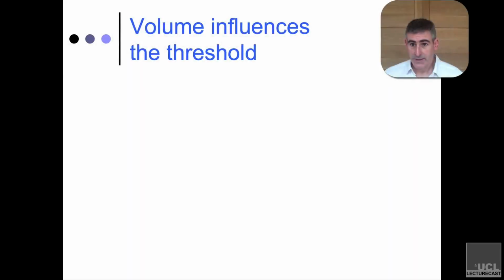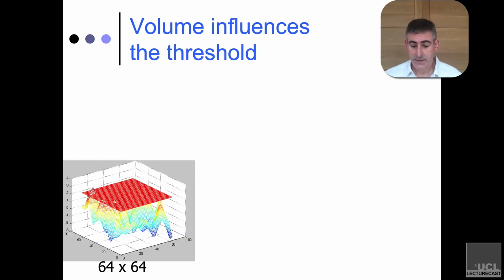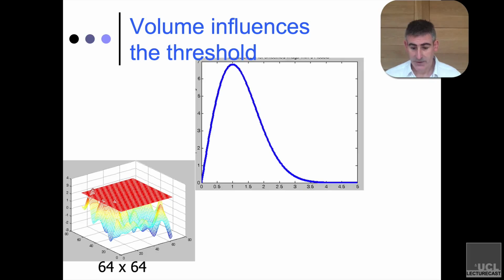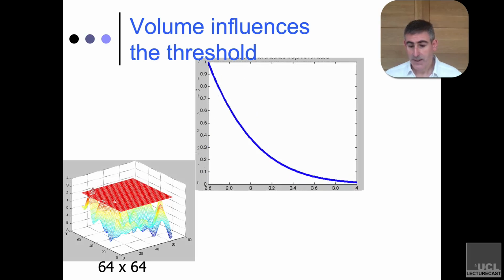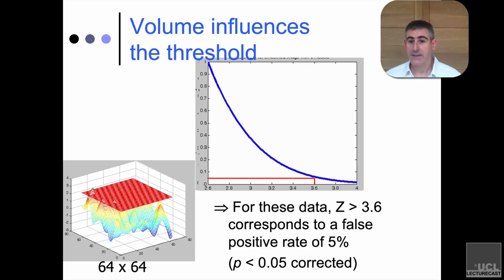So to reiterate, one of the things that's important to bear in mind here is that the volume very much affects the threshold. So this is a much smaller random field. Previously I had 128 by 128. This is only 64 by 64, which means that it's a quarter as large. That is to say there's a quarter as much volume. If we then draw the Euler characteristic for this curve and focus in on that tail bit as it goes from 1 down towards 0, then the height threshold that corresponds to a 0.05 p-value is actually 3.6.